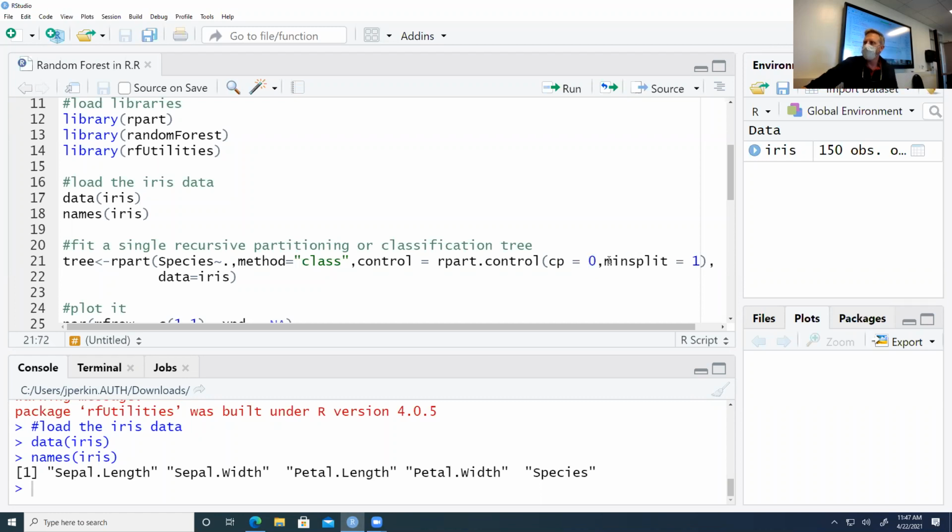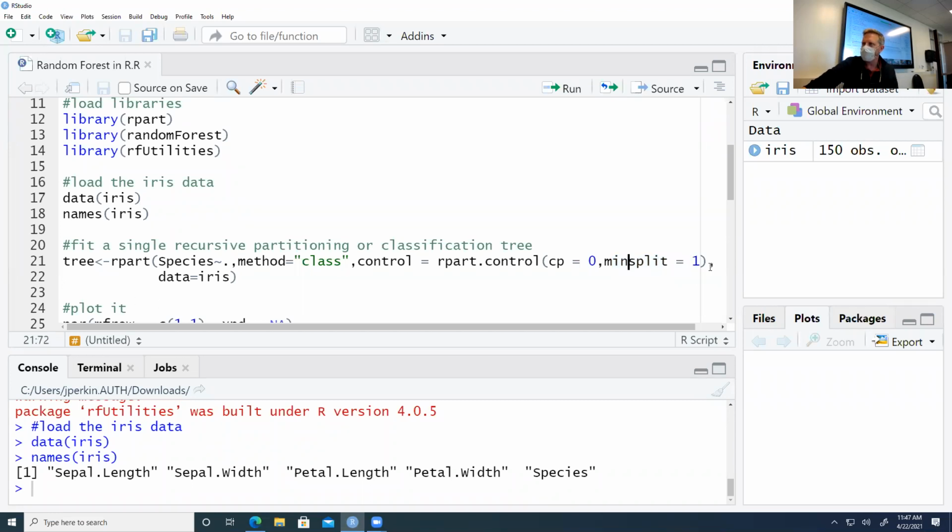And then min split is just the minimum number of observations that have to be present for a split to occur. And if you're dealing with a really big data set, you might want to have multiple observations at each end of the branches of the tree. We call those nodes, okay? I'm going to plot this in a minute and we'll go over all this again. But min split equals 1 is the other thing that we could change.